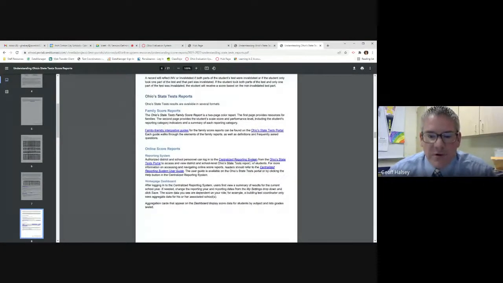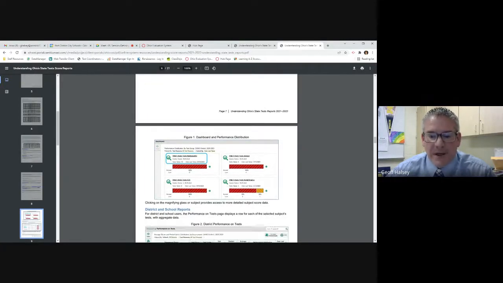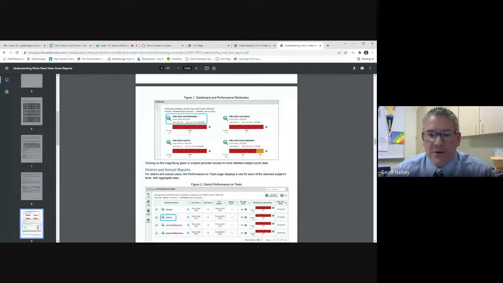Okay, so again, moving through this, this document, as I will share, doesn't necessarily give you the instructions on how to generate reports within the centralized reporting system, but it does talk about how to interpret those reports and how to use those to drive your instruction.